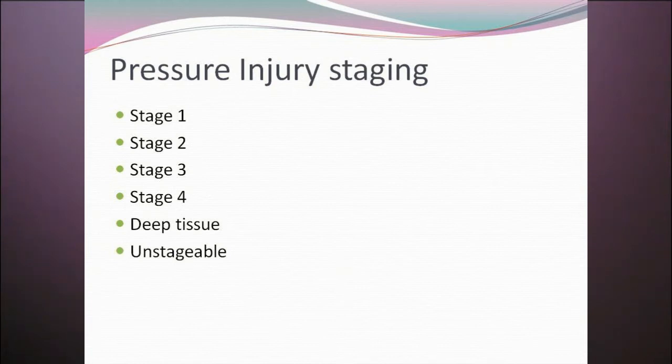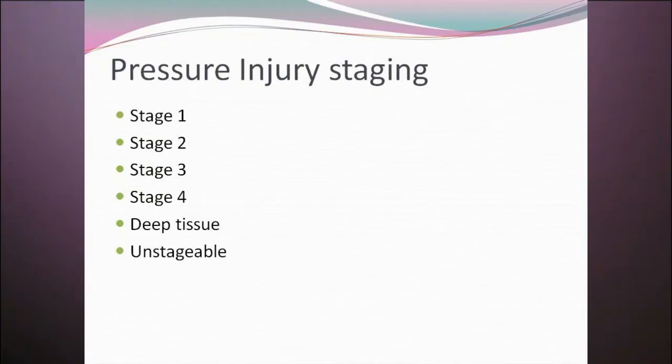Now, you might notice on this particular slide that instead of the Roman numerals, those are now being replaced by actual numbers. So instead of stage Roman numeral 1, we have stage 1, stage Roman numeral 2, we have stage 2, and so forth. And again, in your documentation, that's going to be very important to make sure that you are accurately reflecting the correct stage of that wound and also noting it correctly.